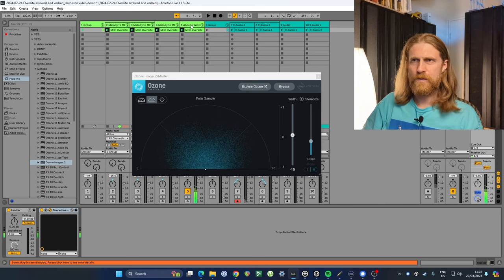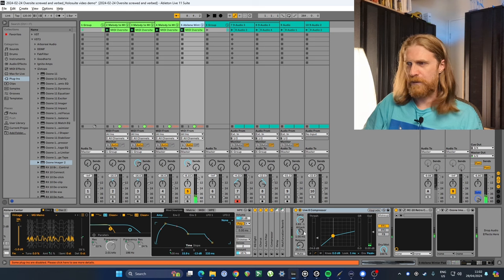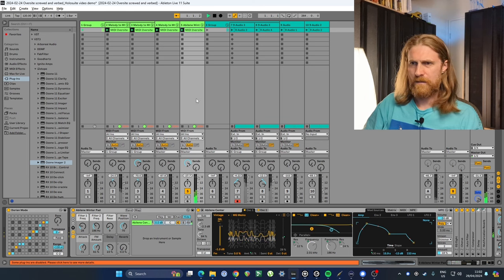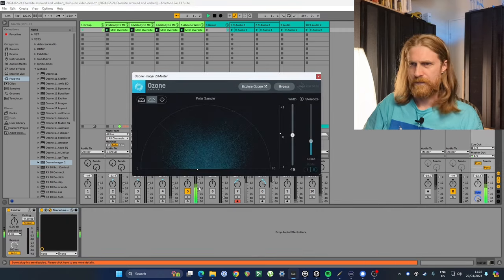All right, so let's work out what's causing this trouble. I think I've got a couple of reverbs on here. So what I'm going to do is turn off anything that has some kind of effect and turn off my reverb here. Let's see what that sounds like. Right, so even our raw signal is a little bit out.